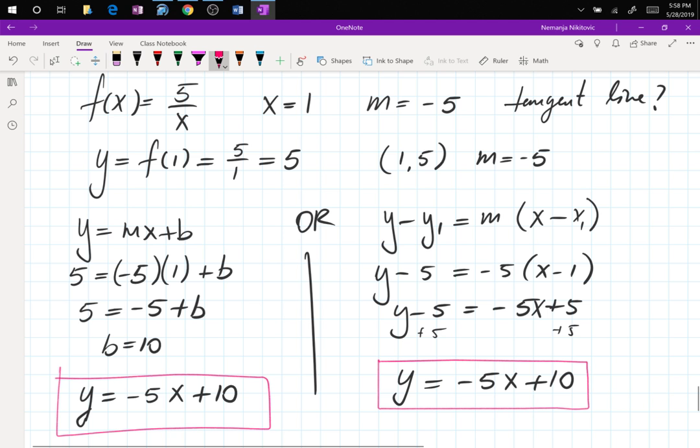You graph your original function given to you. It gives you the color. That's going to be the red line. We all know what the 1 over x looks like, right? The blue line is the tangent line you got. And then you see all of the features. Your b equals 10. That's the y-intercept. The blue line does cut through the y-axis at 10. And you see that the two functions, as the definition said, kiss at 1, 5.